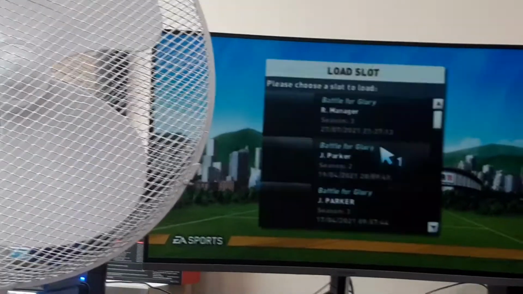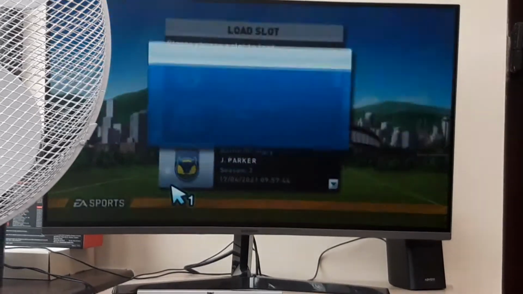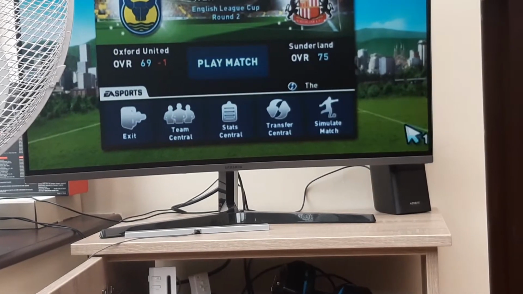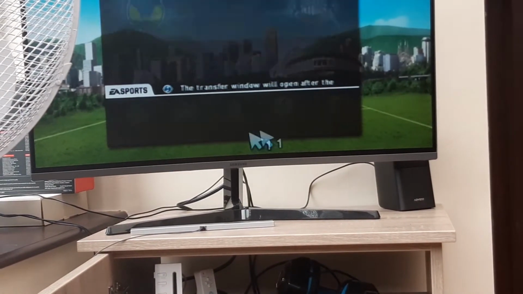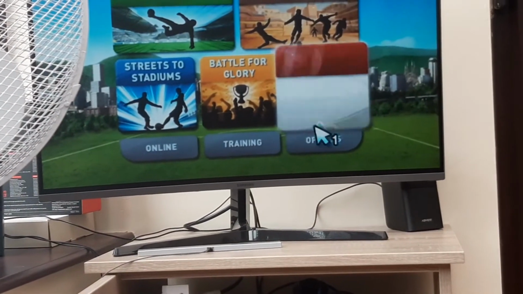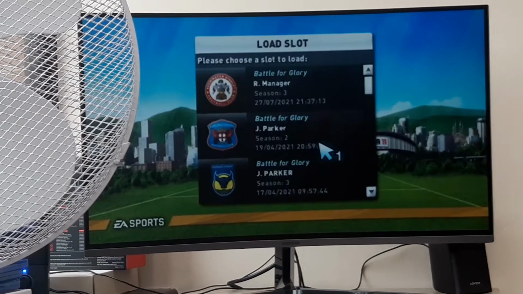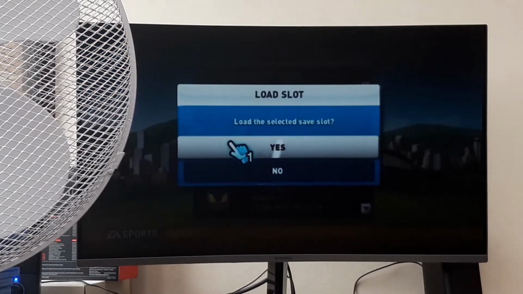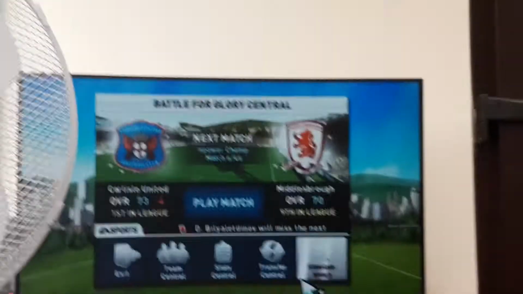So let's load this game's equivalent of career mode. I'll just go on this one, because I think I'm in the transfer window in this, or am I? Probably not, actually. No, I'm not. Different one. Okay, not this one, but that is the initial start screen, which is cool. But then, if you go to Battle for Glory, and actually go to one where there is a transfer window open, which I think this one is, the Eddie Stobart career mode that I might show you a bit later.